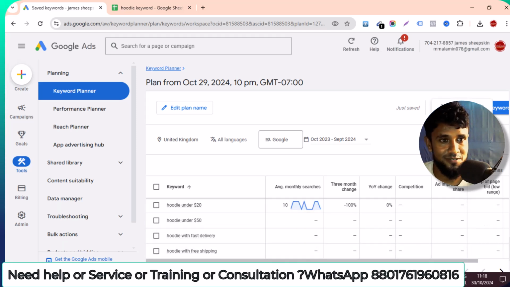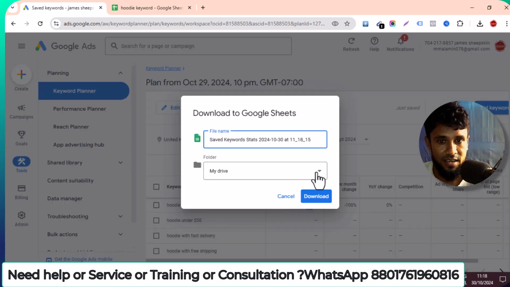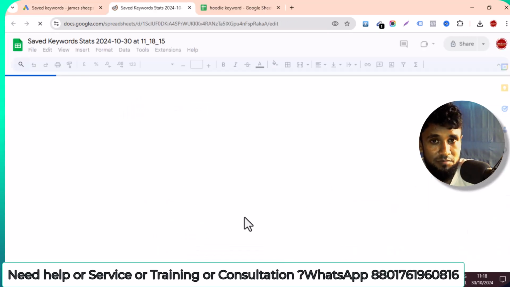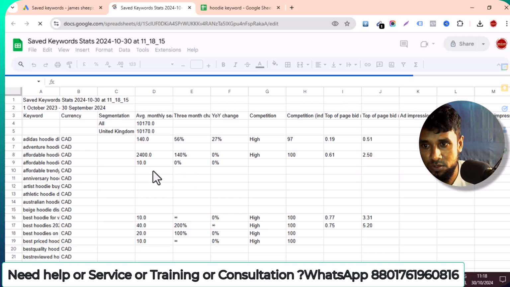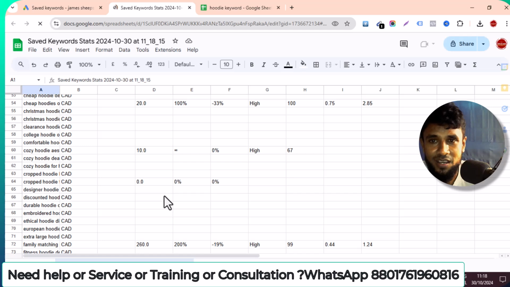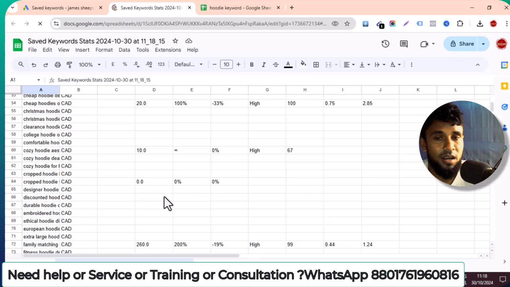So you just download this one and find out which keywords have a search volume, then you can maybe find some keywords. Here you can see average monthly search volume is not good, but I believe you will get some keywords that have a good search volume. But personally, from my experience, I think you should focus on Google Keyword Planner and best find the best purchase oriented keywords.